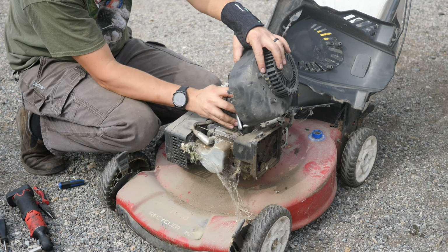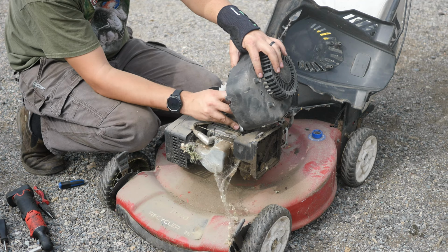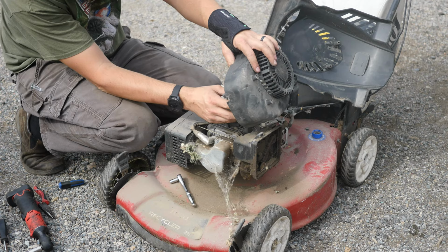Old Briggs and Strattons, both horizontal and vertical engines, I would say, I don't think, well, maybe 60s. I know 70s, 80s Briggs and Stratton engines had the same setup, but they didn't use it for choke. They used it for throttle. They used it for throttle control.